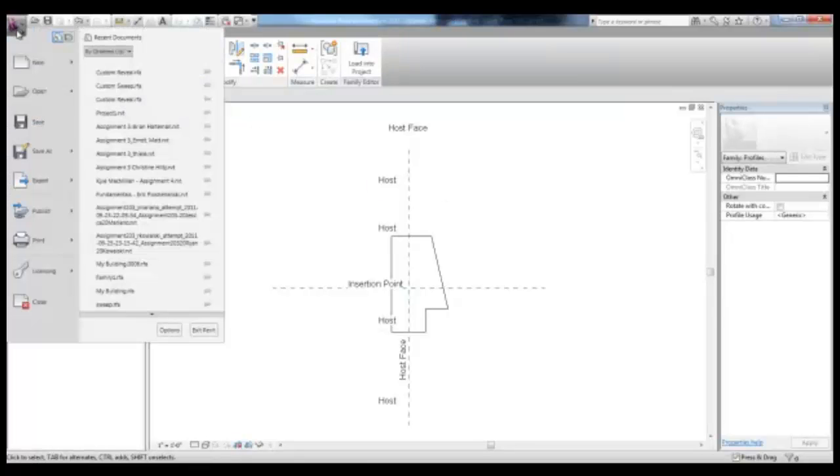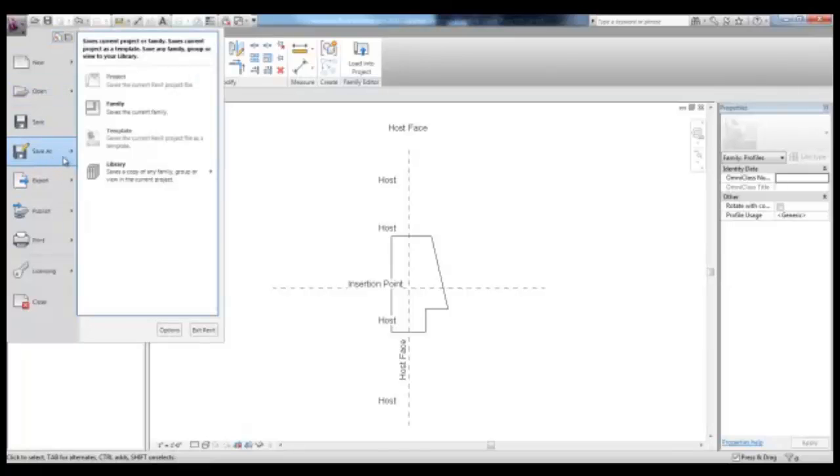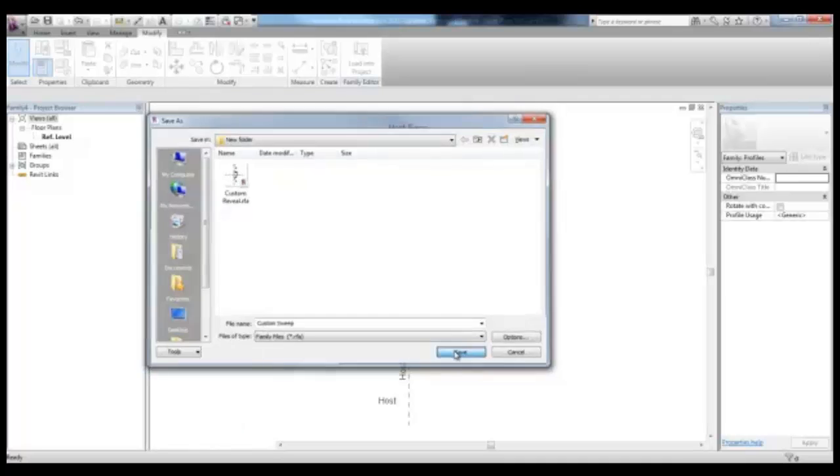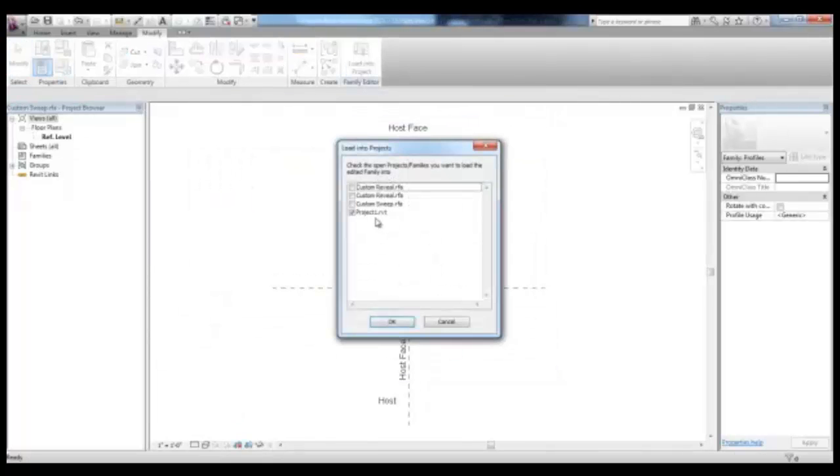Save this one as custom sweep and then load it into your project.